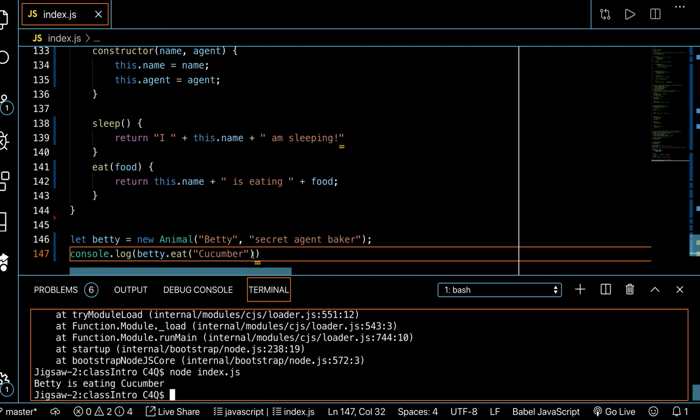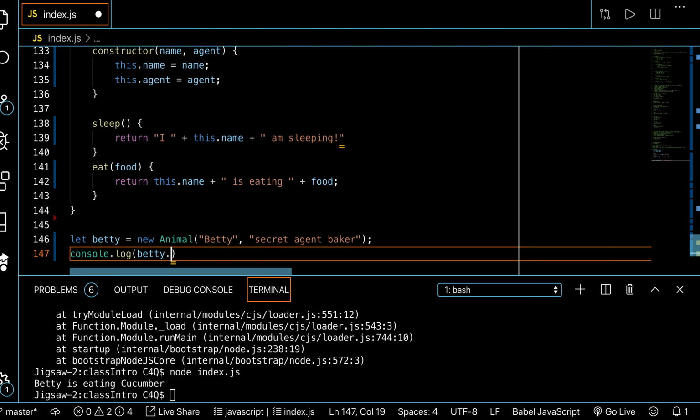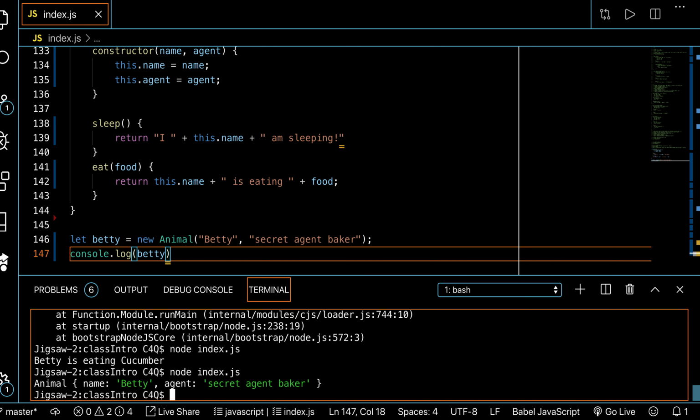So how do I get the name? Well, let's do this again here. If I just print out Betty, we see this object, which is the instance of our animal, where it has name and agent. So how do we access the key? We could do .name.